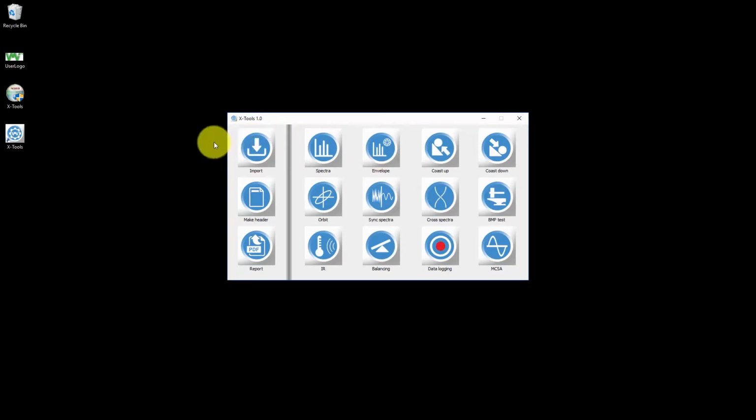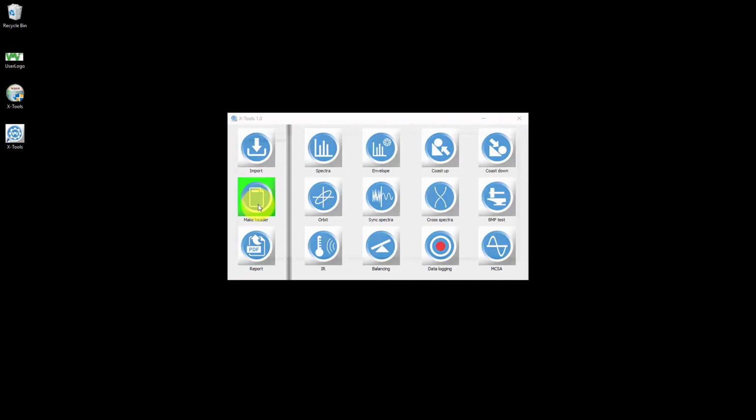To import, turn off your Viber X5, plug it into your PC via a USB cable and click Import. A new screen will appear asking if you want to import X5 data. By clicking Automatic, everything is imported, and if there are several files with the same name, the new one will automatically be renamed. If you instead click Manually, you can choose exactly which data files you want to import.